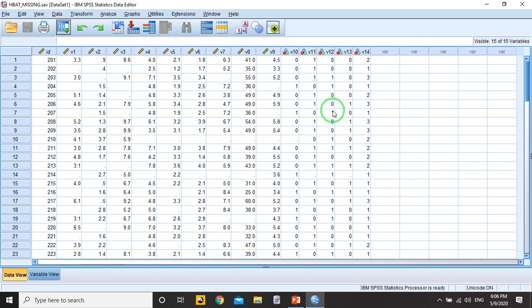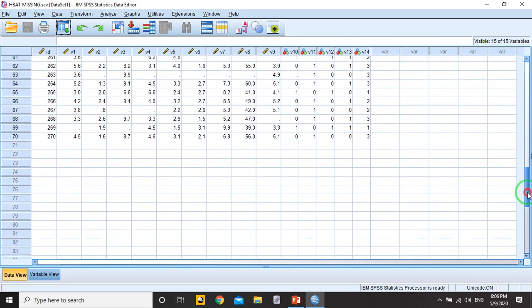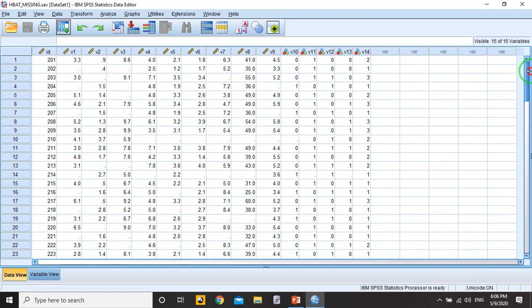Here we have a data set with 70 cases and 14 variables, of which 5 variables are categorical and 9 variables are numerical. You can see some missing data here. So we are going to analyze and impute data.